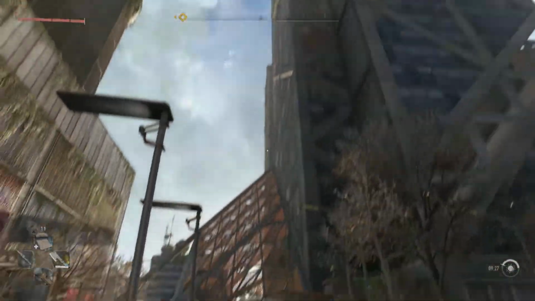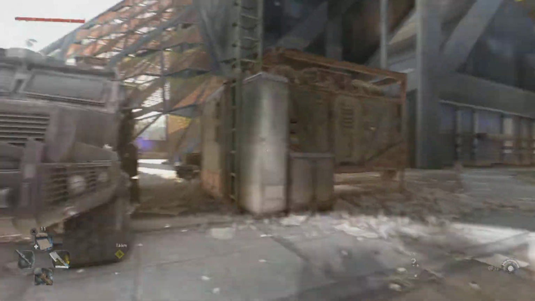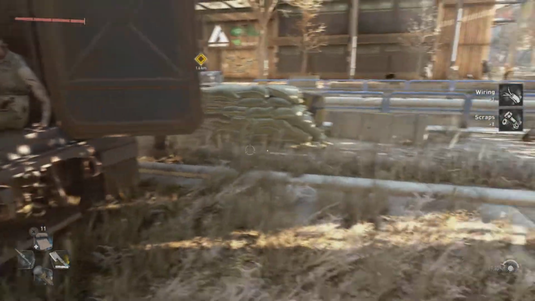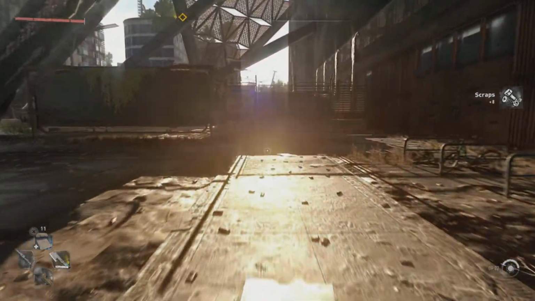What's up, guys? This is how to do the Cyberpunk 2077 Easter egg, or the Mantis Blade Easter egg, in Dying Light 2. So you're going to want to come to the VNC Tower, I think it is, or I know, VNCN, whatever it's called, tower.